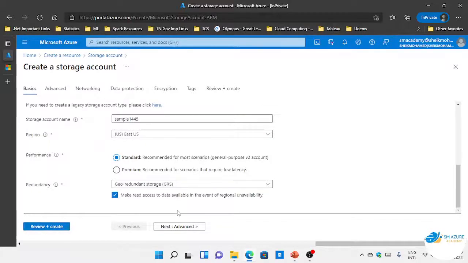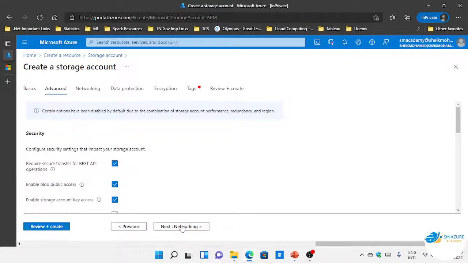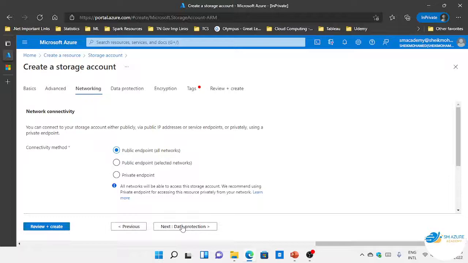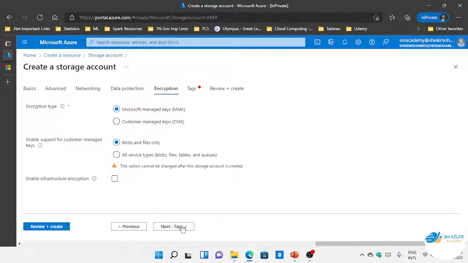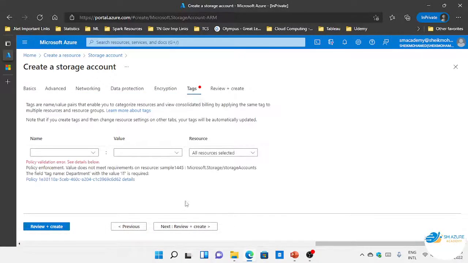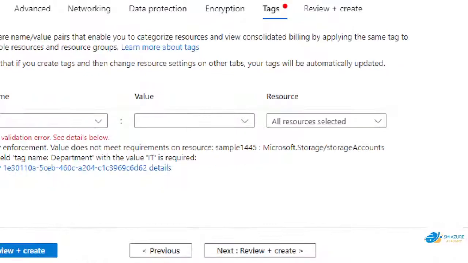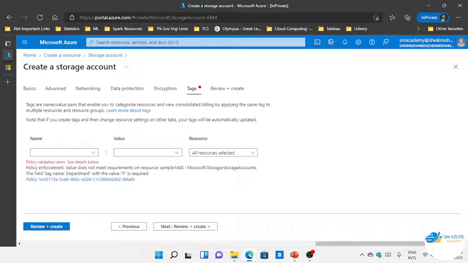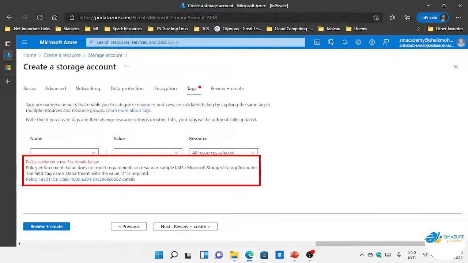Let me go to advanced, networking, leave everything as is, protection, encryption, tags. Here you can see there is a policy validation error. Let me highlight this real quickly. You can see there is a policy validation error and the details below.